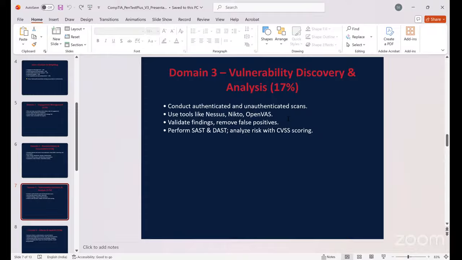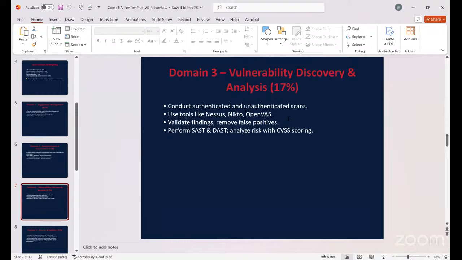Once we have got the vulnerability, we will be validating that, because most of the time automated tools may give false positive data, so we shall be removing false positives. False positive means the tool will tell you that there is some problem, but you have to manually validate and see if it actually exists or not. If it's not existing, then just forget about it and move on to the problems which could actually harm the system.